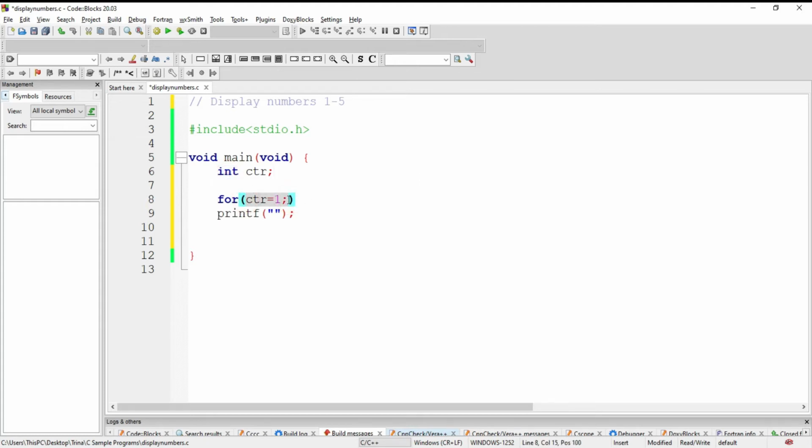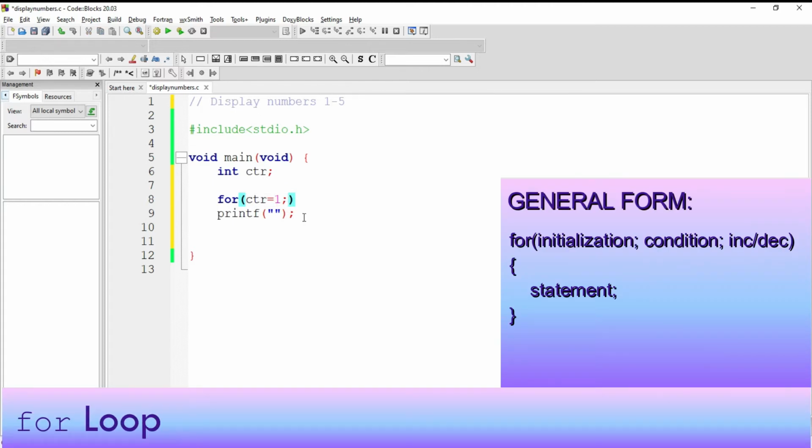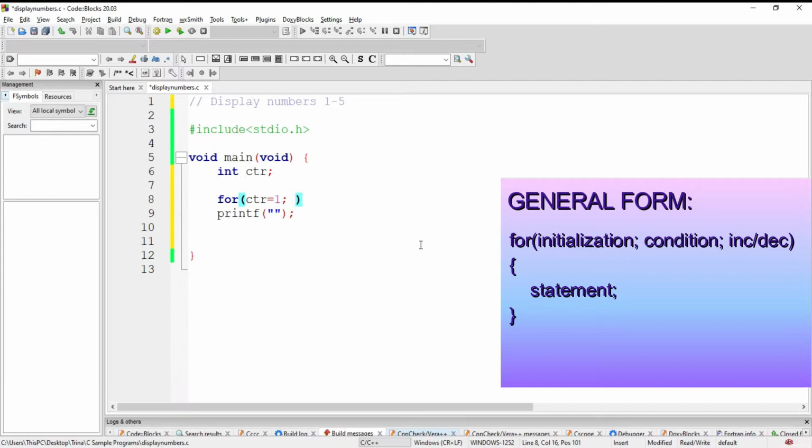After the initialization, another integral part of iteration statements or looping statements is the condition. The condition will yield a result of either true or false. If the condition is true, the statement will be repeatedly executed.